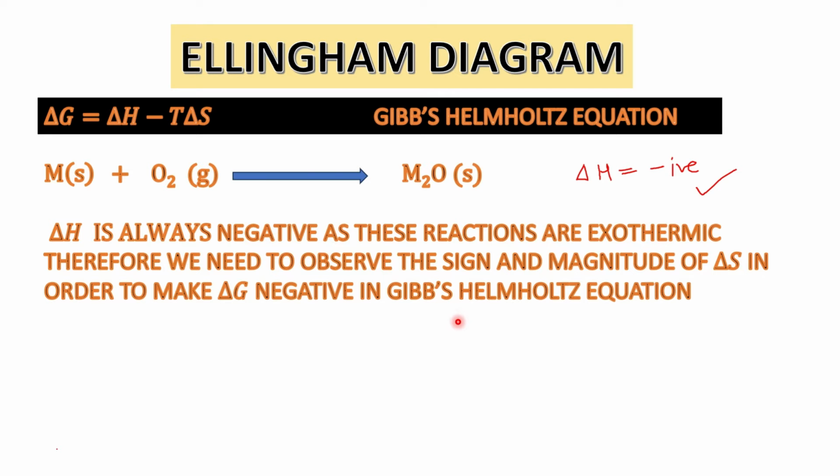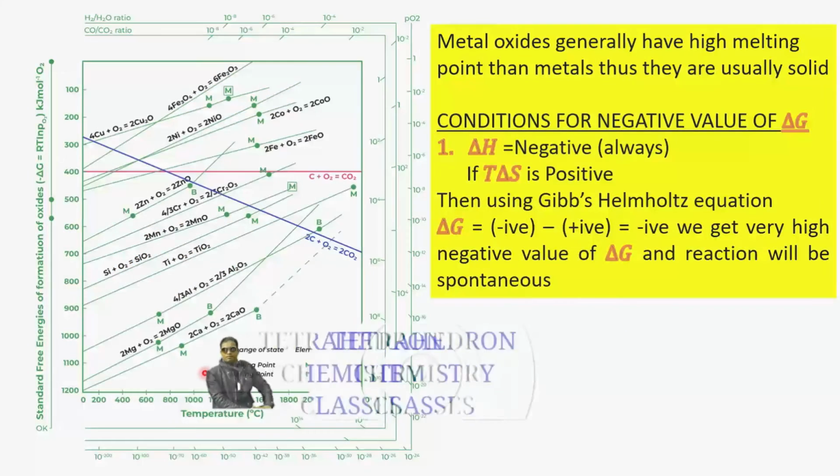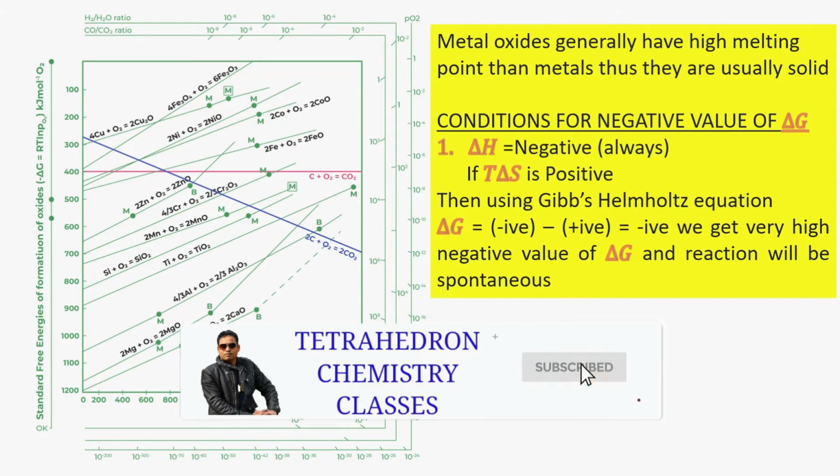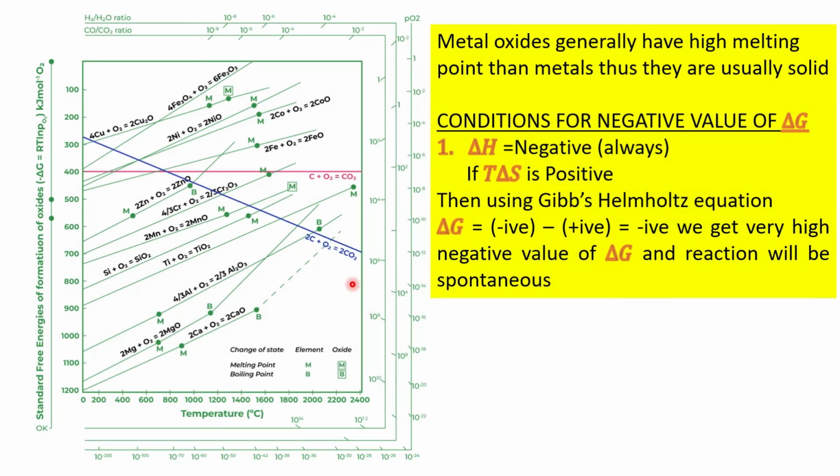This is the very important thing which you should note down, right? So here you can see I have described some conditions here. I have explained, or I am going to explain, some conditions which I have already summarized here. So this is your Ellingham diagram. As I already told you, the Ellingham diagram is the plot of the delta G of formation of the metal oxide, right? This is delta G, okay, and the negative sign is already here, right?